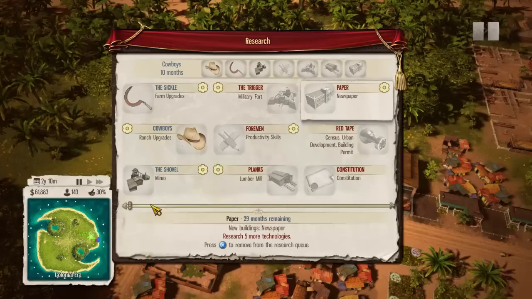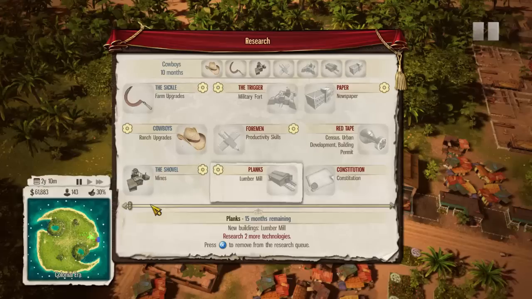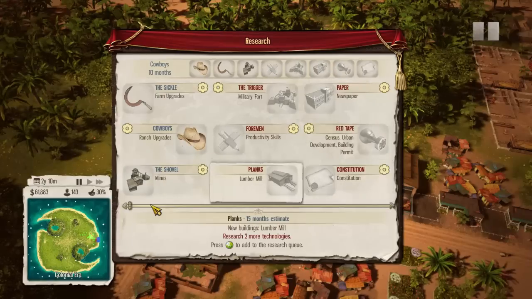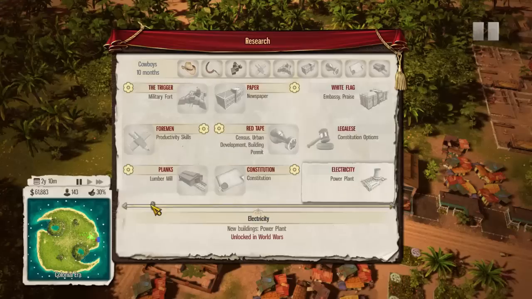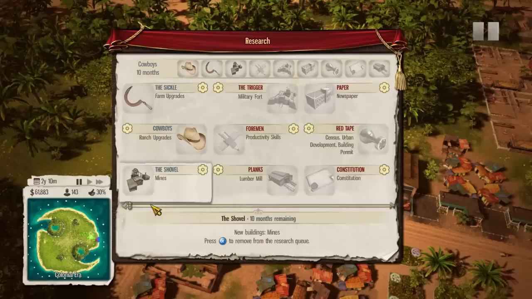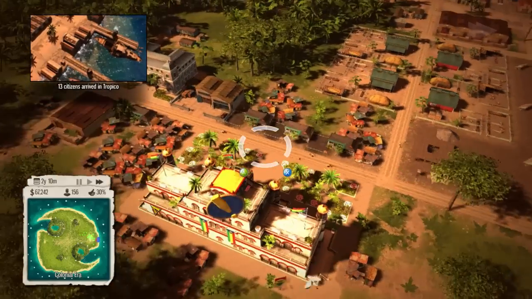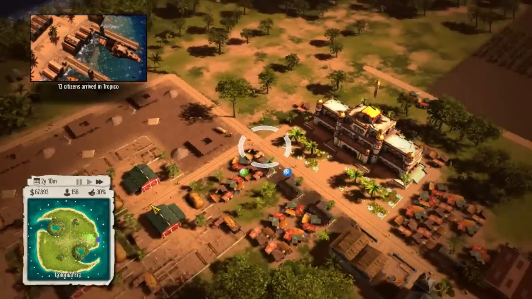Newspapers. I want newspapers, so I can get rid of that one. Let's put that one there. Constitution and planks. I think that's it for this era. So we've got that going. That's going to run nicely. And I'm not going to worry about houses just yet.